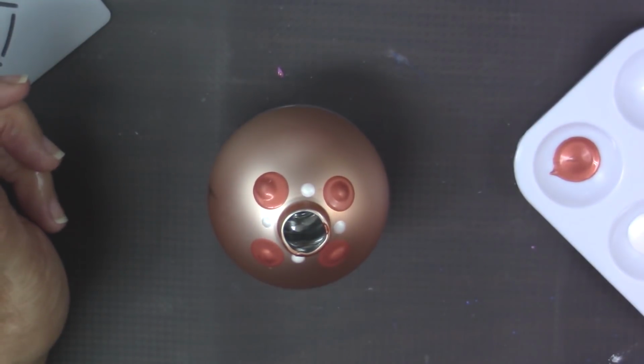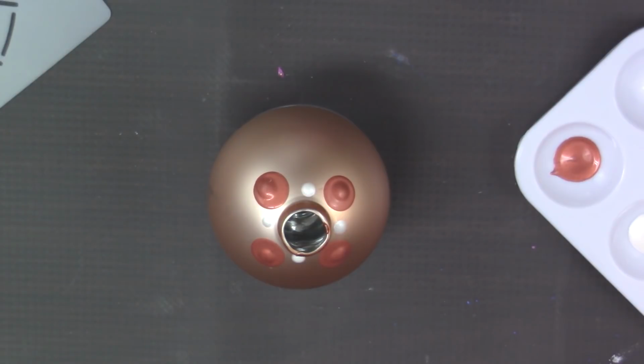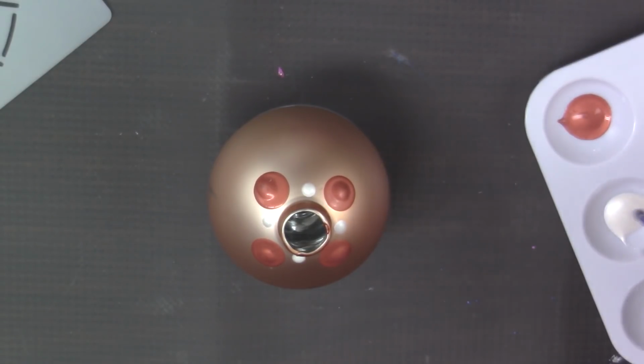This DecoArt Americana paint is the paint that I generally use. I use this most of the time because it's always a nice consistency right out of the bottle. All right, so those are the first elements of the design.